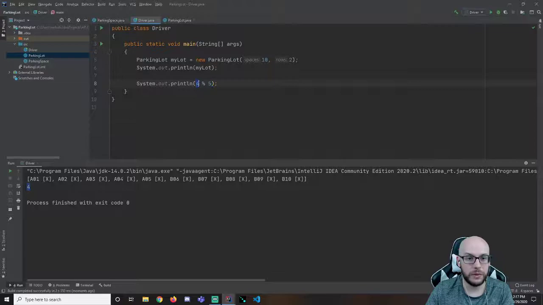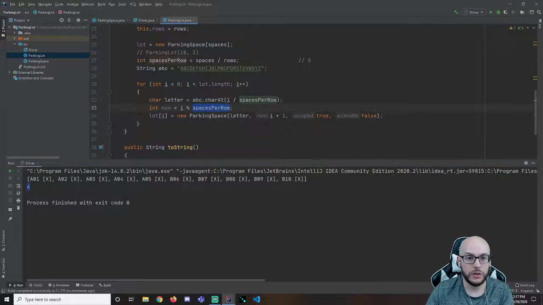Now, once I get above this, let's say that we're on spot 9. What is 9 mod 5? Well, that's going to be 4 as well. And so using mod, we can actually reset our numbering. So I'm going to plug in this number right here that we are figuring out on this row. It's going to have a slight problem, and we'll immediately fix that. Take a look at my row. Starting out at 0, 0, that's the slight problem. But we got 1, 2, 3, 4, and then it resets. That's the important part, and that is due to mod.